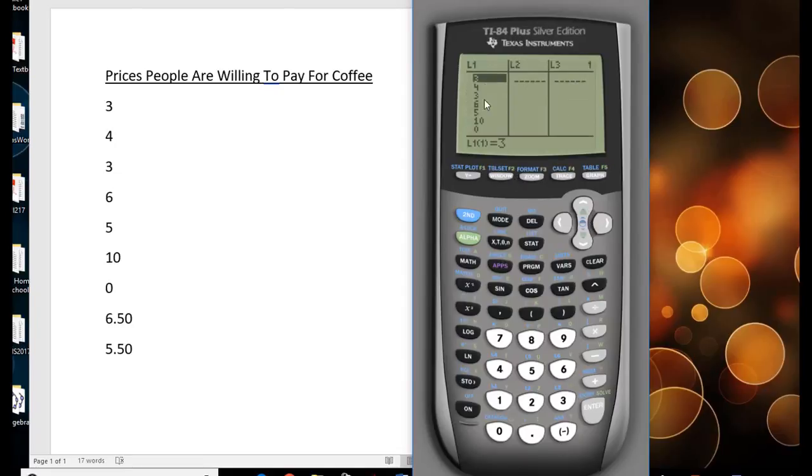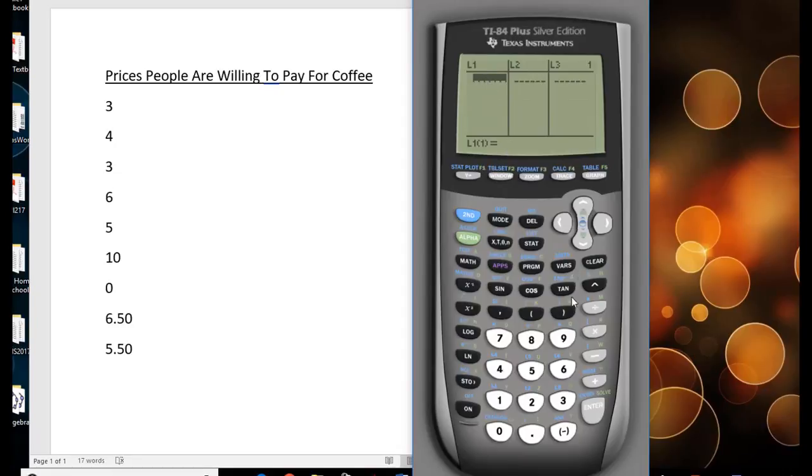As you can see, I already have the data entered in here. Let's say that you have other data entered, like you use this for a different class, or you're borrowing a friend's calculator, and you want to clear this out. What you're going to do is hit the up button, make sure that L1 is highlighted, hit clear, and then to save the fact that you want to clear that, hit enter. Now we have a nice clean slate to enter our data.